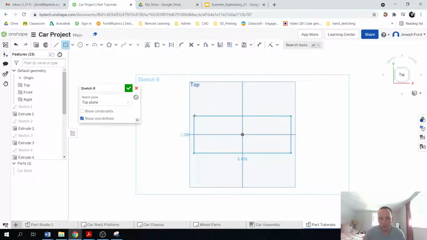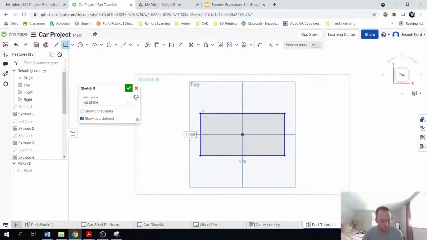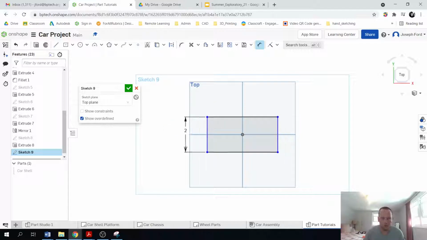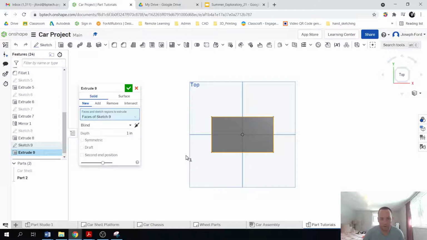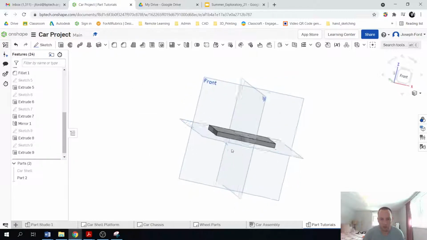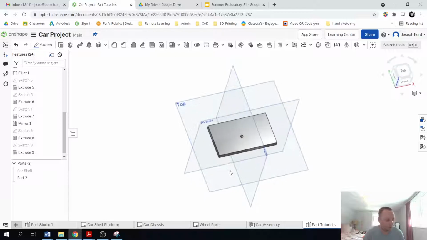Click on the center, move it out, and then I'm going to dimension this 2 by 3.5, and then I'm going to extrude it, and it's a 1/4 inch thick, so 0.25 is my extrude. So now I have this little block here.